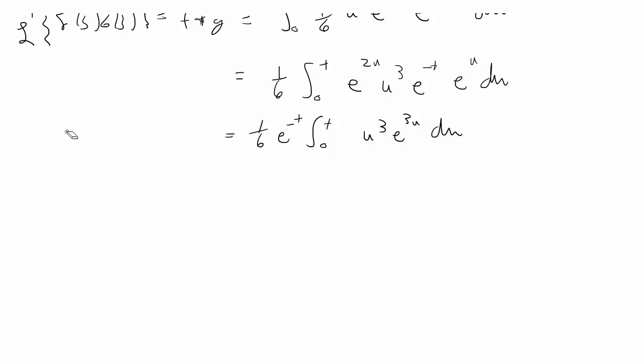So I'm going to take the derivative of u^3, and this is the shortcut, and then I'm going to take the integral of e^(3u) on the right hand side. So that's going to be 1/3 e^(3u), 1/9 e^(3u), 1/27 e^(3u), and 1/81 e^(3u). Alright, and then we're going to draw diagonal lines. The first one is positive, then the second one is negative, third one's positive, last one's negative. And this is times zero so it doesn't really matter.